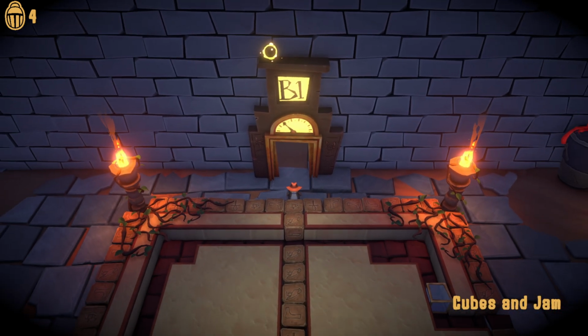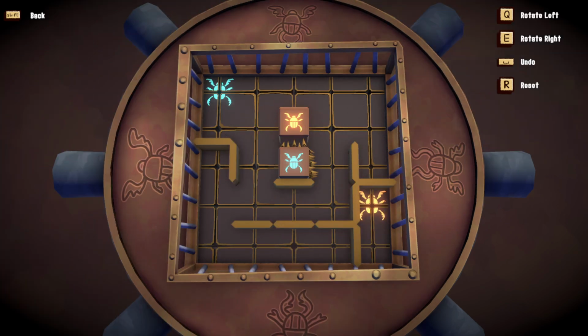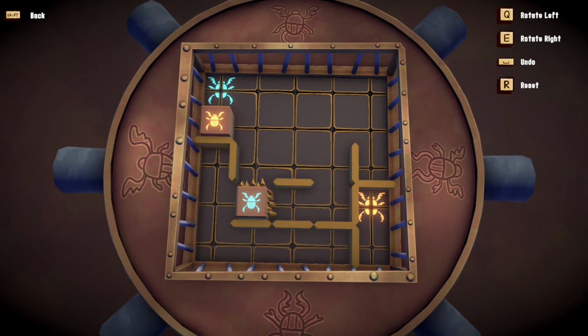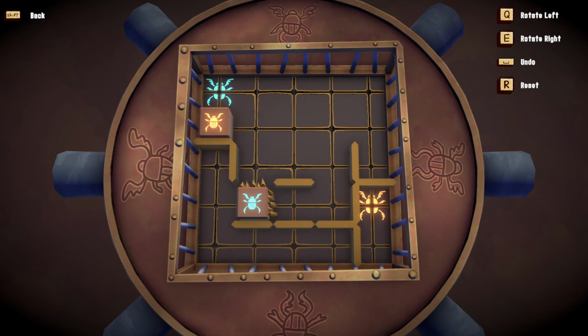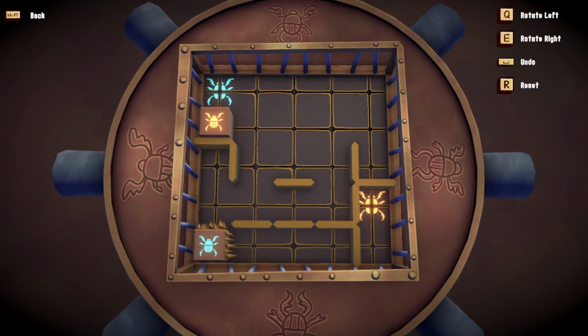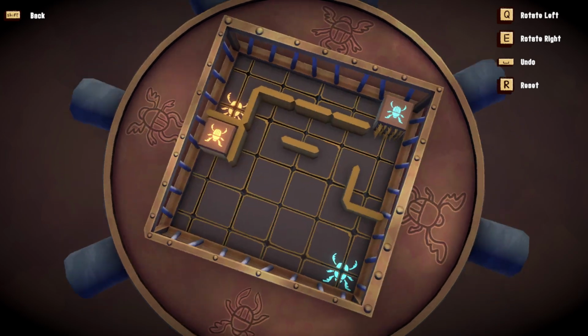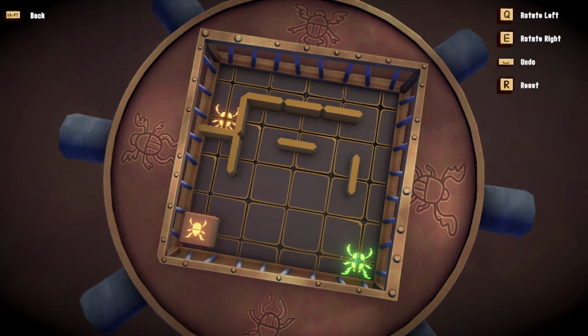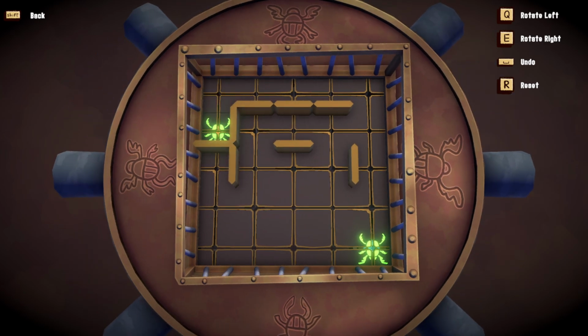B1. Interesting. I assume that A3 was still available to me. But hey, I'll take it. Ah, that goes all the way through. This is fine then, because that goes through there, which then gives me our standard outside edge route. Good.